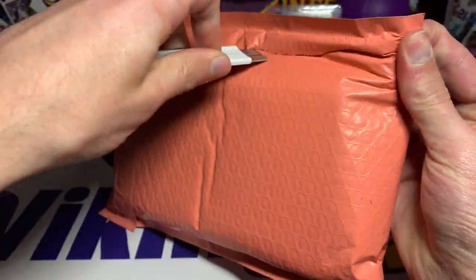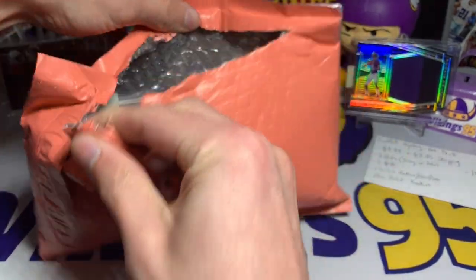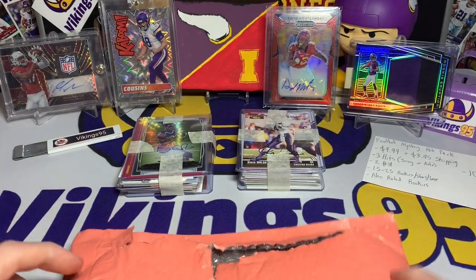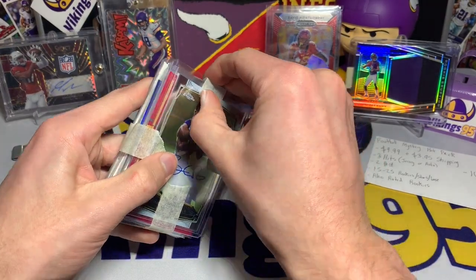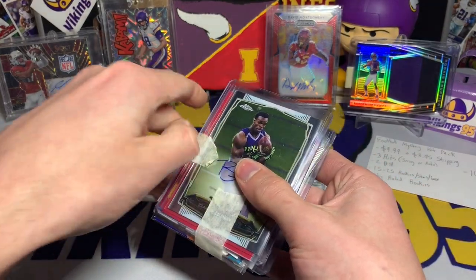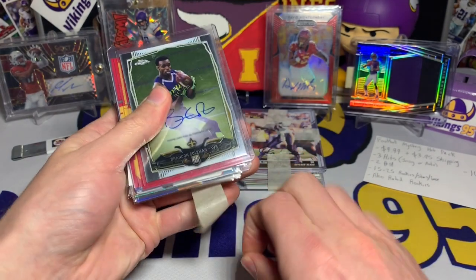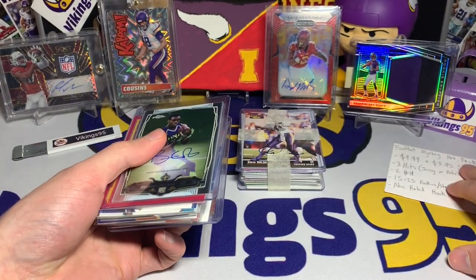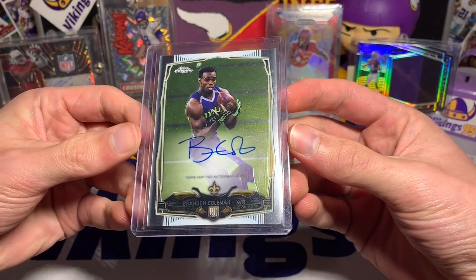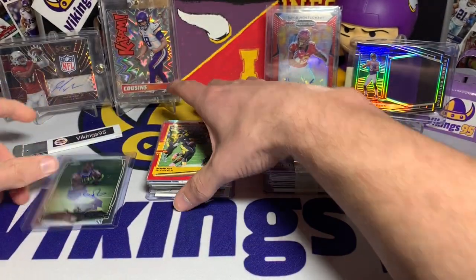We got our two packs. With the cheap packs my expectations do go down quite a bit — I don't think we're going to get anything super solid. But maybe if we get a cool numbered card or rookie card it'll make my day. I can already see a Brandon Coleman rookie auto on the front. With all the trades, free agent signings happening in the NFL right now, it is absolutely crazy. Let's get to it — we have an on-card auto Topps Chrome Brandon Coleman of the Saints rookie auto.